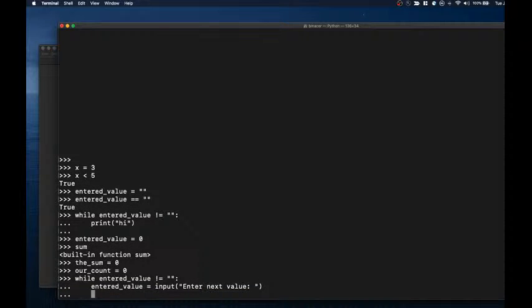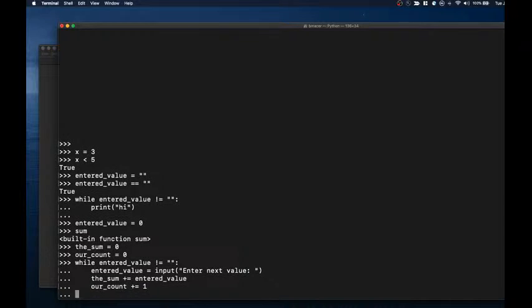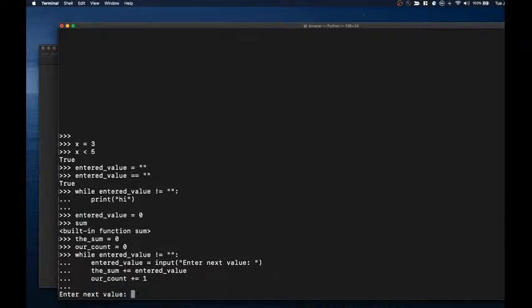And then with that value, we are going to add this to our sum. And we're going to add 1 to our count. And this is going to be a problem. And I'll show you why when we do it, right?